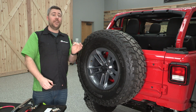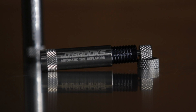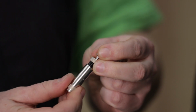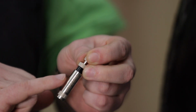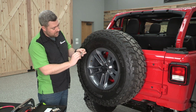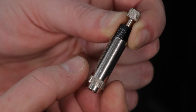Now, if you want to completely eliminate the need to go through that calibration procedure, you can step up to the JT Brooks Automatic Tire Deflators Pro. The noticeable difference between these two is that we've got this black adjustment screw on the Pro version, and if we back off our lock ring here, you'll see that we have a laser engraved PSI scale on the tire deflator. What that's going to allow us to do is to make on-the-fly changes or to set up our tire deflator to the desired pressure by simply lining up the scale with the body of the tire deflator here. So to go to 15, we'll line that up with the mark.